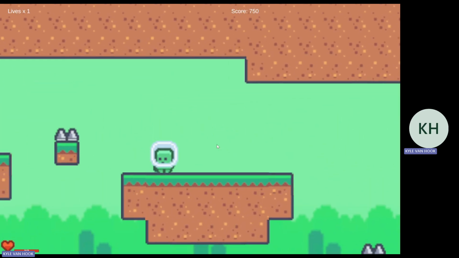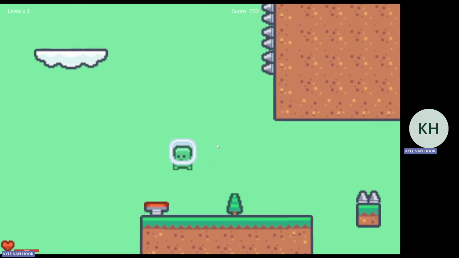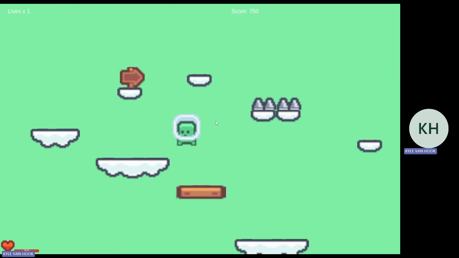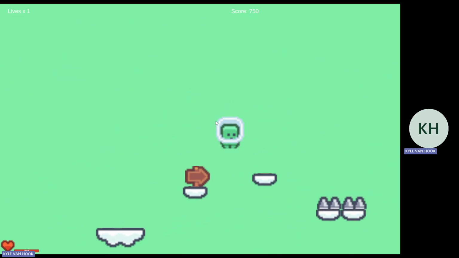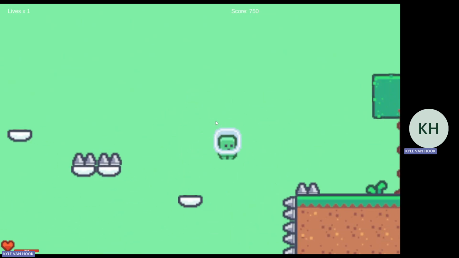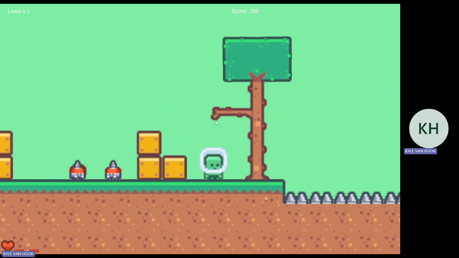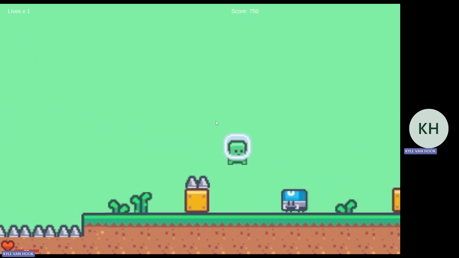At this point, I might as well just show you that the death animation works. I regret having more than one level, but that was an aspect I wanted for the game. Okay, yay, we made it.